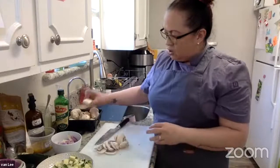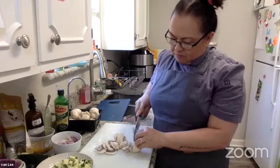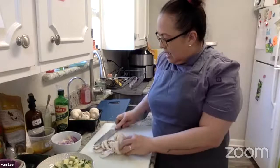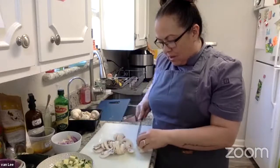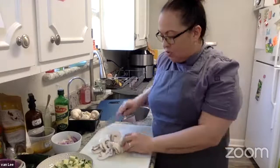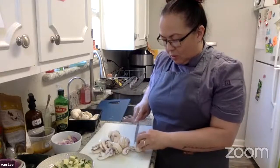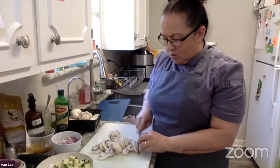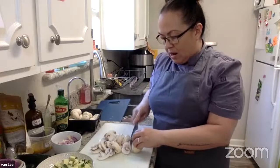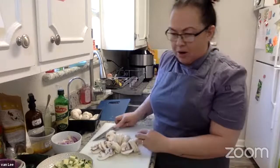And if you're somebody who's just starting and you cannot cut it as thin, give yourself some grace and just say, it's okay, I'm starting, I'm learning. If I cannot do it right now as fast as any other person that does it super fast, let's not compare ourselves to other people, because when we compare ourselves to other people, we get frustrated and we tend to say, I'm not as fast, I'm not as good, I'm not as smart, I'm not as whatever. But I guarantee you that you are faster and smarter and better at some other thing.